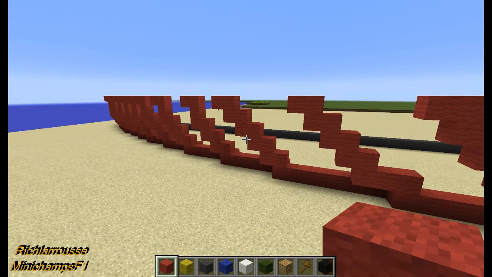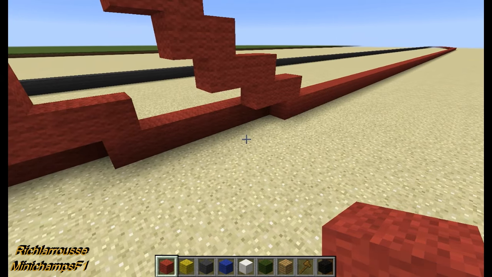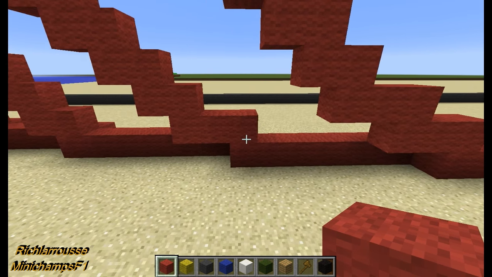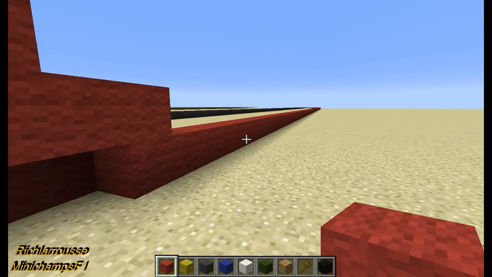And there we go. Now normally, with recent ships anyway, I've started doing the curve on the underside of the ship, but I haven't done it with this one. But basically all you need to do really is just remove this row of blocks here, and the row of blocks on this section here.